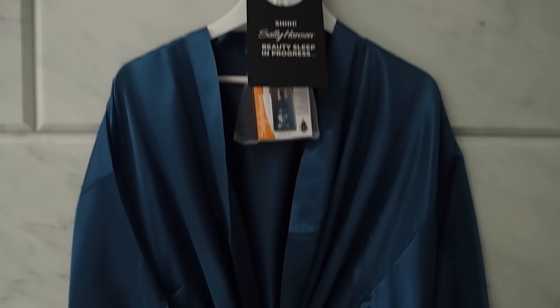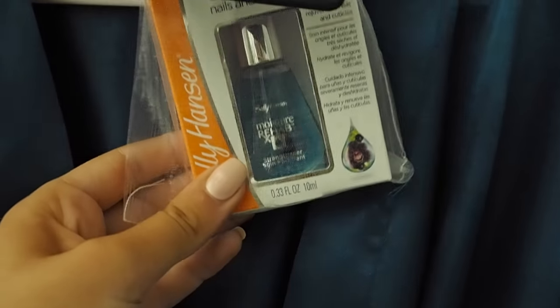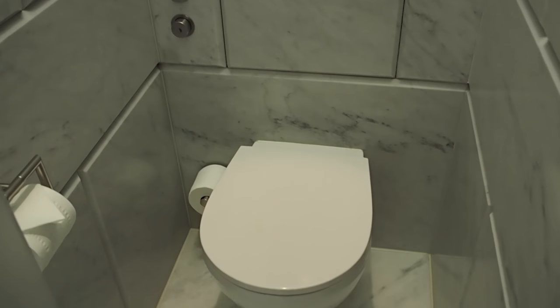I love these marble sinks — and we have two sinks, which is really nice. The lovely girls gave me this little silk dressing gown, which is adorable and matches the Moisture Rehab by Sally Hansen. That's what we're here to celebrate. I'm really excited to try this. In here is a bathroom, a toilet even — I'm sure you're all really excited to see what a toilet looks like. Love the marble walls as well, and the brass is so nice.